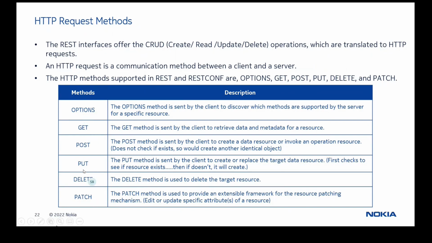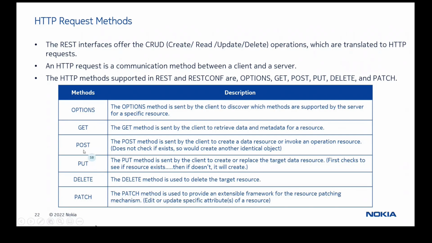I'm not going to go down through all of these, but some of the most common ones you'll see, obviously, is get. Get is just gathering information. If you want to retrieve information about something, you're using a get method or get operation. The other most used one is post. Post is basically creating something. If I want to create a new service, a new user, or anything new, typically I'm going to use post. Then of course I have delete, which is obviously just the opposite of post. I'm going to come back to put, by the way.